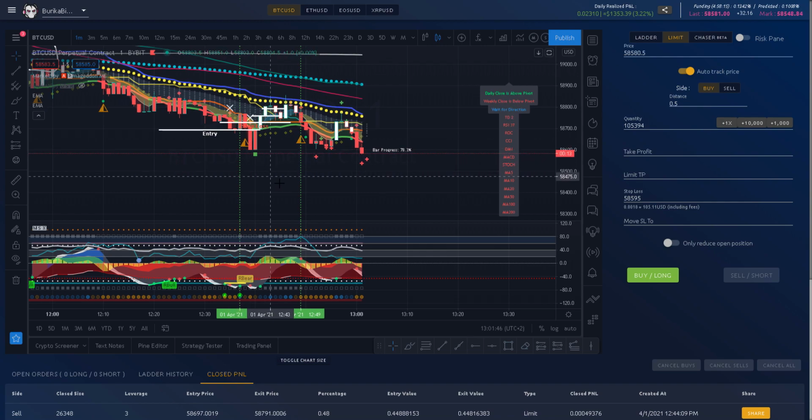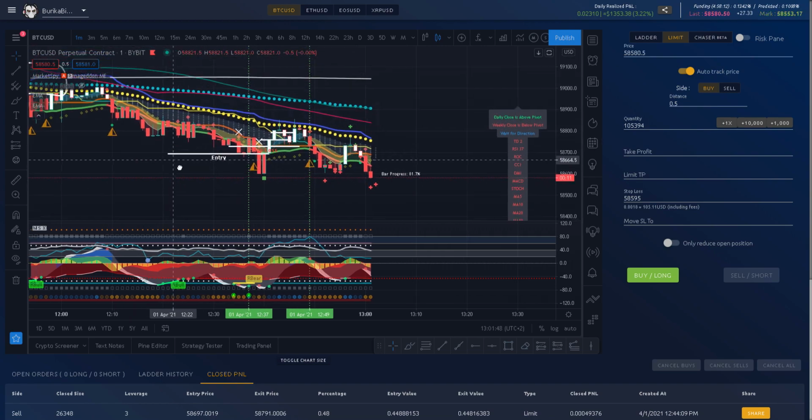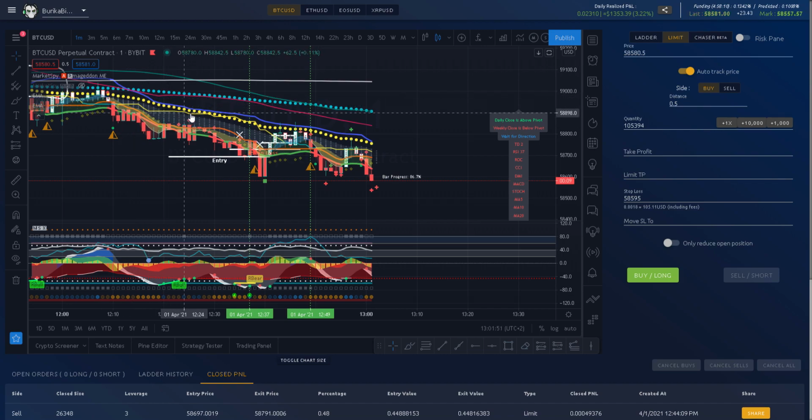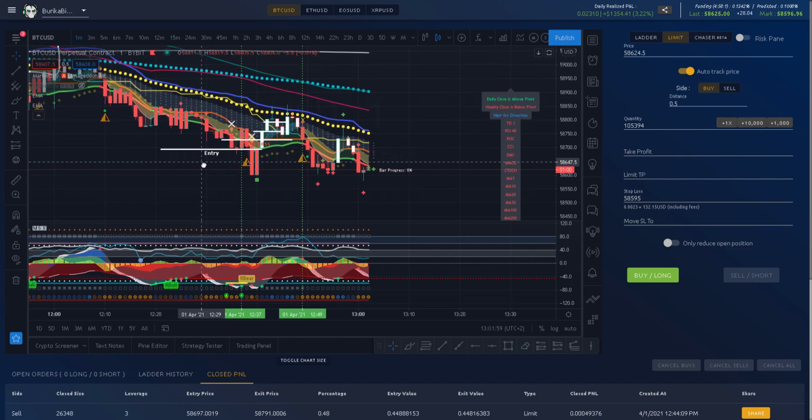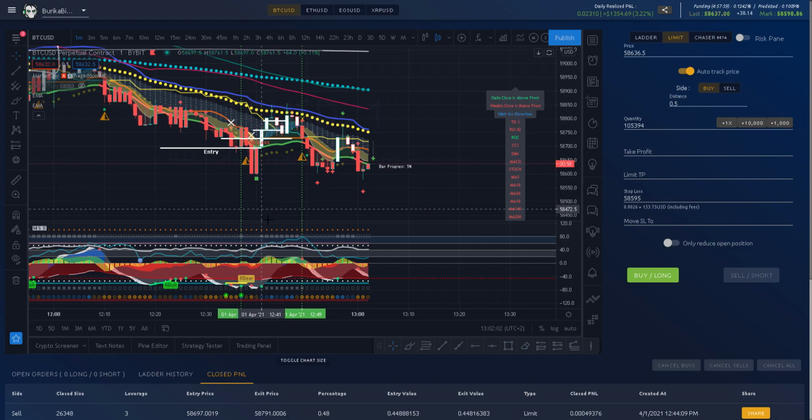But again, long story short, 2 EMAs, the 50 has to start moving away from the 200 EMA. And the further away, you can always look at the dragon skin specifically, but it's like a spring or a rubber band pulling away and then going back up again. So you would look for your GPS dot. You will wait for your green stop square to appear, and then just before it closes, you will go to limit and you put in your buy long.